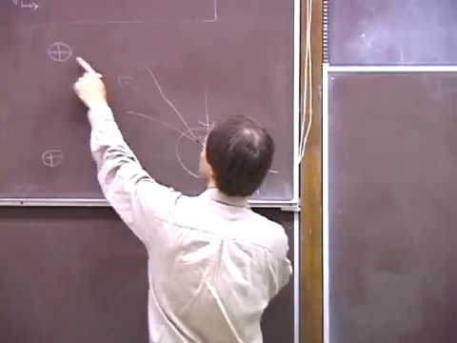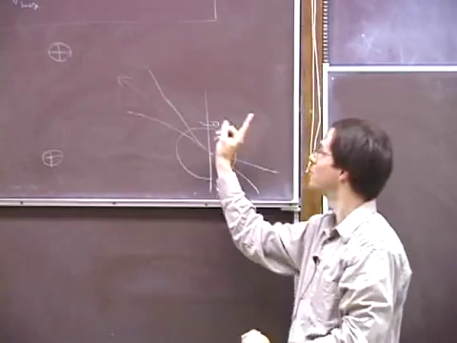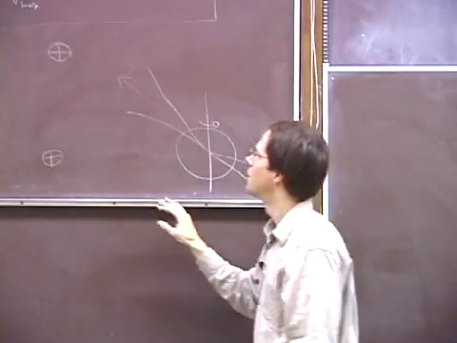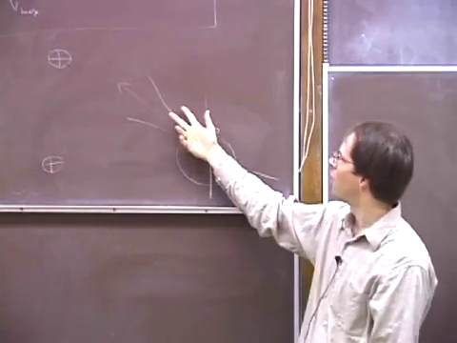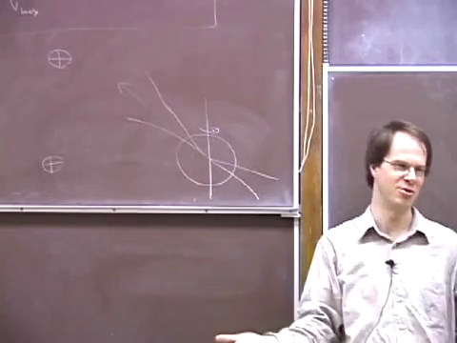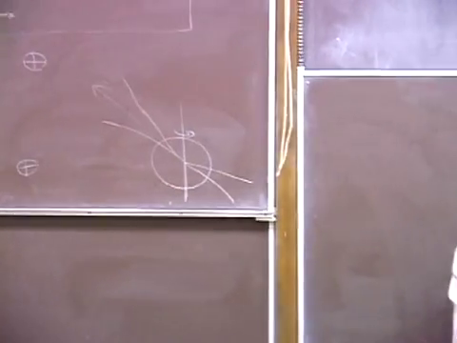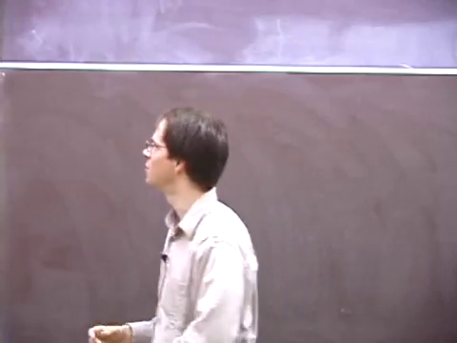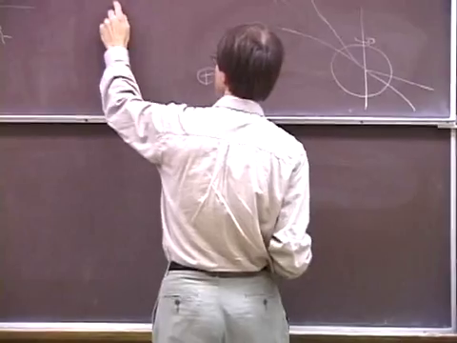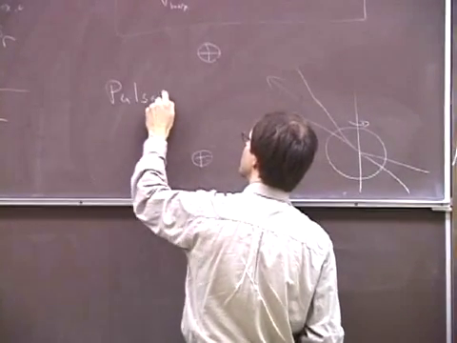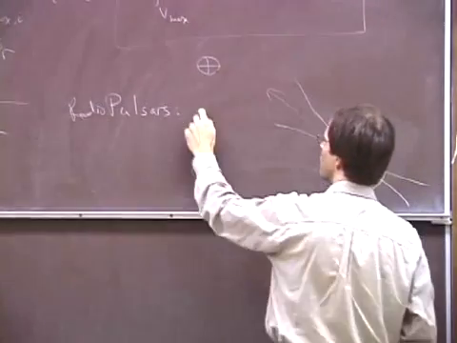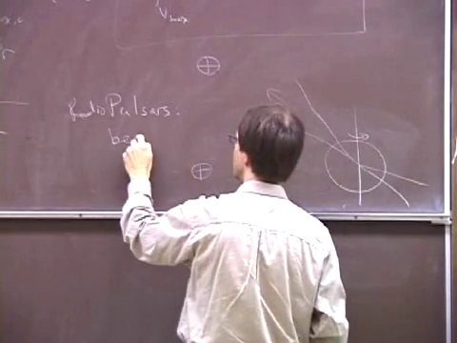So for every one of these which happens to be oriented in the sky so that the beam crosses the Earth, there'll be some number of other ones where it doesn't. And of course you have to make models of the shape of this beam, in this direction as well as in this direction, in order to try to figure that out. And those shapes are clearly functions of the orbital period and the magnetic field of the pulsar, so you have to try to fold that in. But for radio pulsars, popular numbers are the so-called beaming fraction.